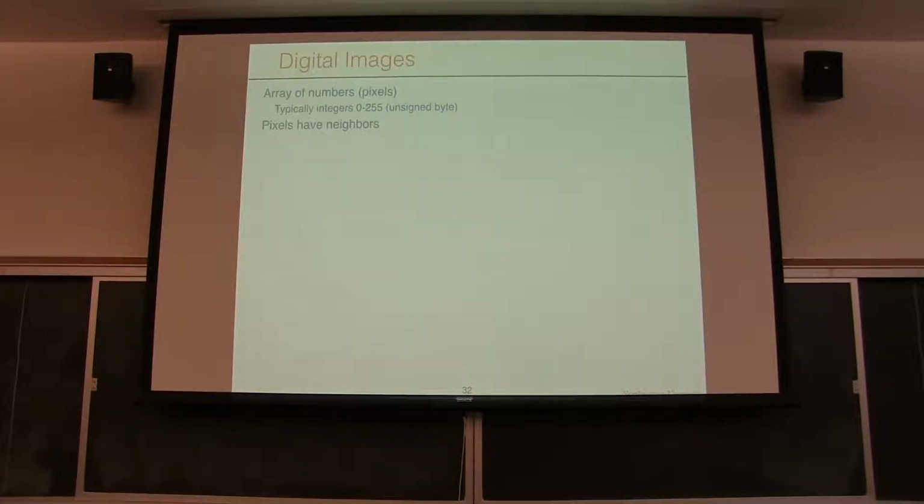Now, again, in a range 0 to 255 or 0 to 1, the lower the value, the darker the color is, the higher the value, the brighter the color is. So 255 is white, 0 is black. Okay? And we're going to be working with pixels and neighborhoods of pixels. So it's very important to have the concept of neighborhood.